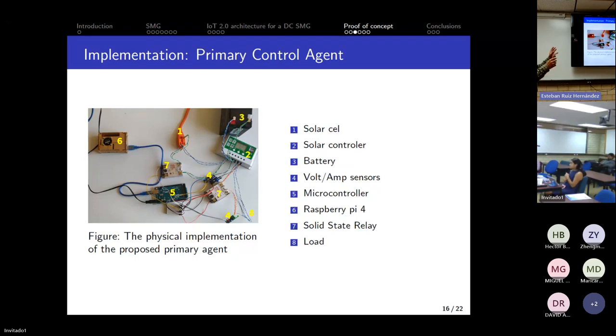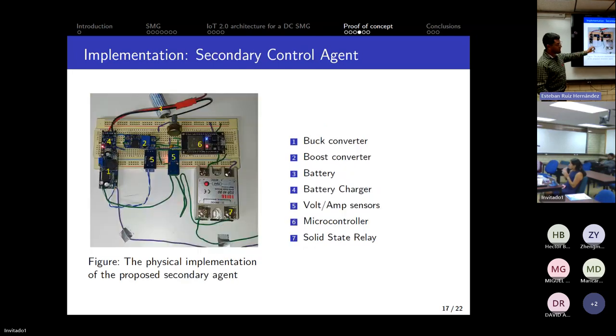But these devices are programmed in Python and MicroPython, all the systems. So it's the same language for all the implementation. We hope that we could have one control system for all implementations. So this could be very modular and very scalable. Our main intention with this is that it could be low cost and easy to implement. Thank you for the question.